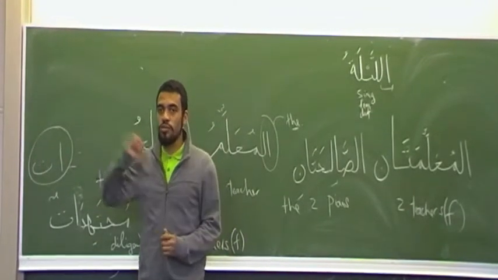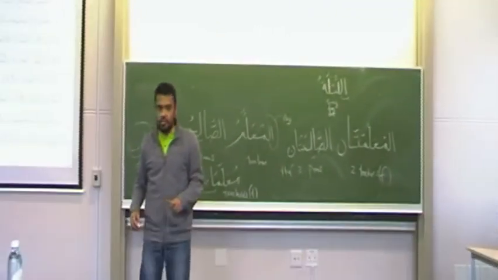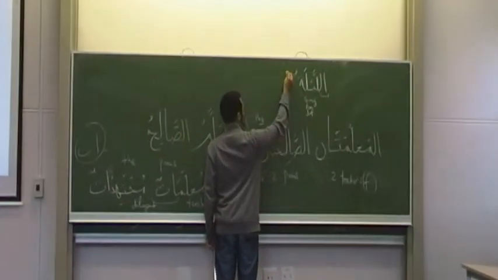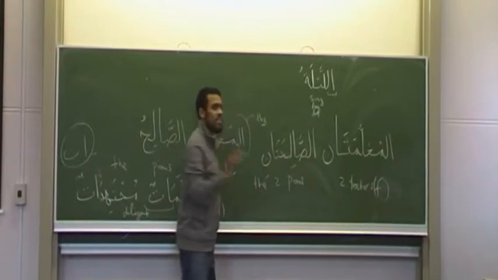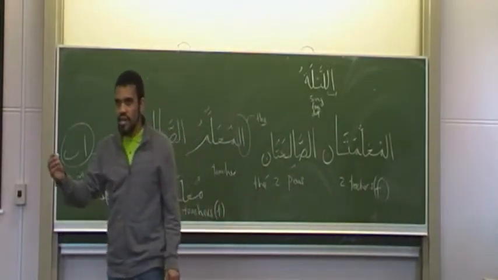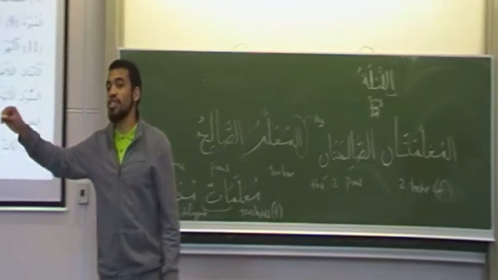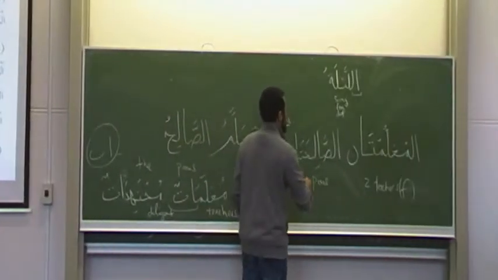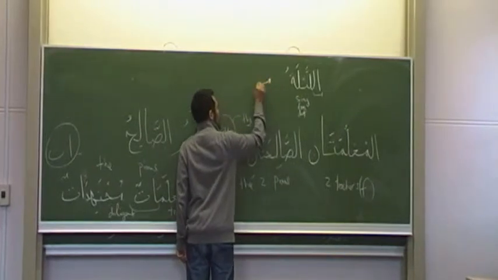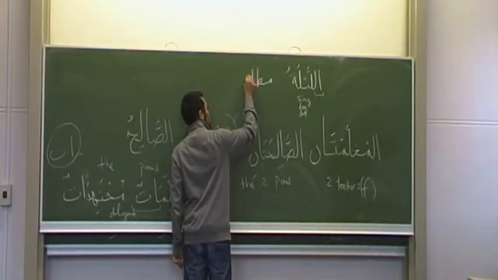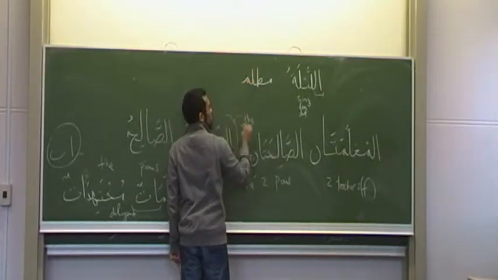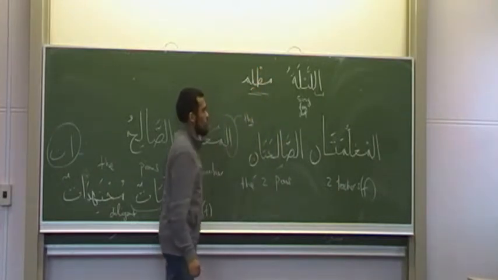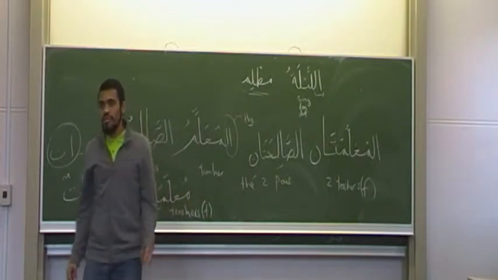So we'll use the word muzlim. Muzlim is dark. So we will say the night which is dark, or the dark night. It's not correct to say the night which is dark, because we will learn other words that will say which is dark later on, inshallah. But what I'm trying to say is describe the night by saying it is dark. So there is mudlim. With me? Mudlimun. But now I must make it definite.